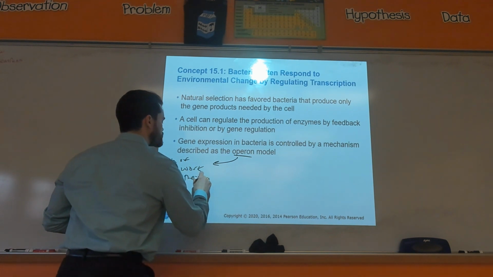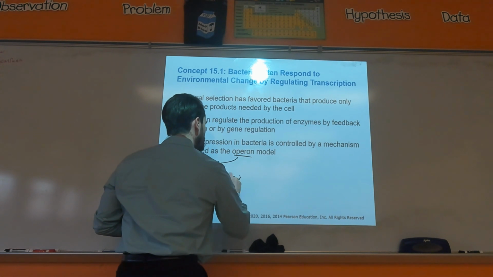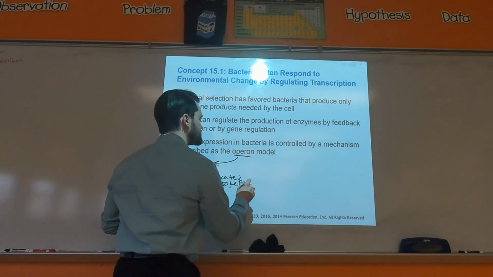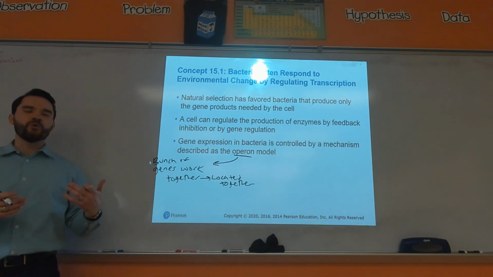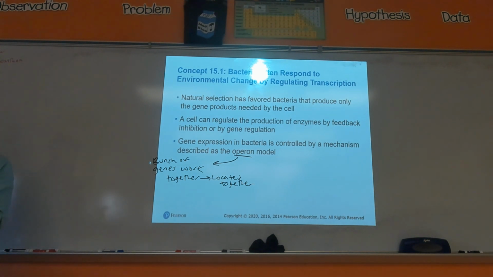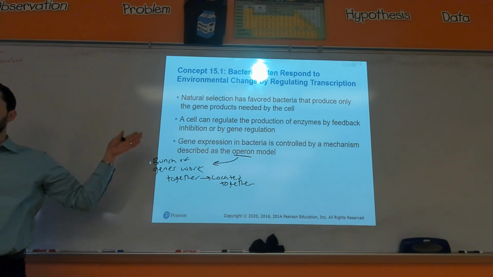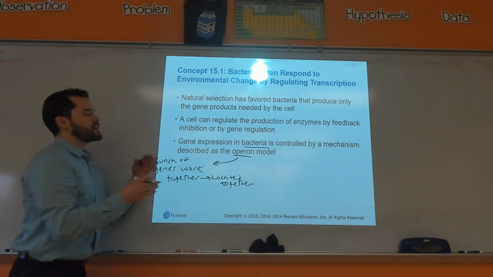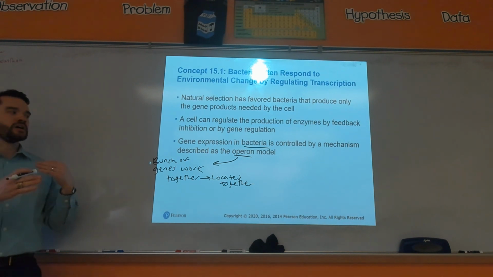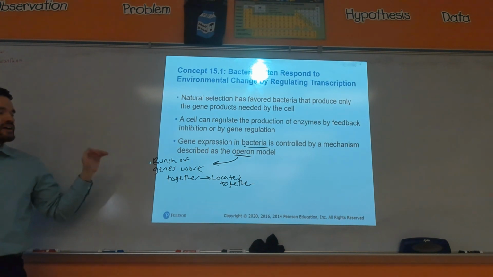And not only do they work together, they're also located together. Which makes sense, right? Think of the science hallway. All of the science classrooms are in one hallway because it's just more efficient to do things that way. It's more efficient to have all of the gas lines for chem classes in the same part of the building, or all the microscopes for bio classes in the same part of the building, so people can share resources. A similar thing, and this is only bacteria. I want to emphasize that only bacteria do this. Eukaryotic cells will do it a little bit differently. That's how we can control genes that work together. Bacteria will just cluster genes that work together into these things called operons.